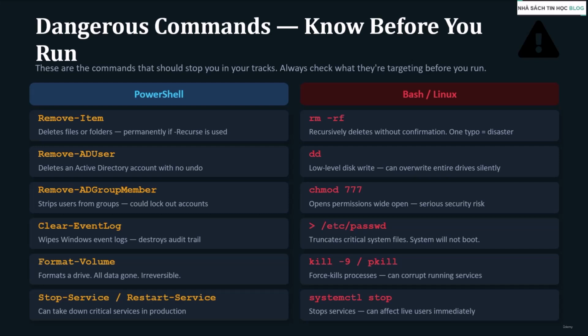Anything that's overriding permissions or changing or killing processes, these are all really critical things that we need to look for. Now, none of these are reasons not to use the commands. They're all legitimate tools, but every single one of them should trigger a pause and a double check before you hit enter. And of course, we're always making sure we're running them in a dev environment first.